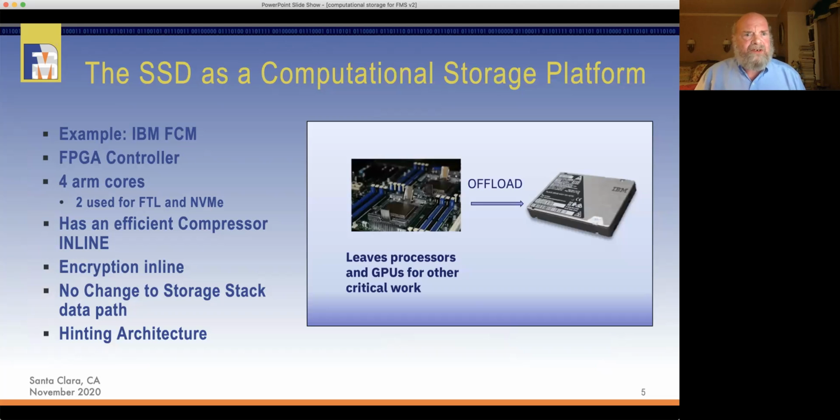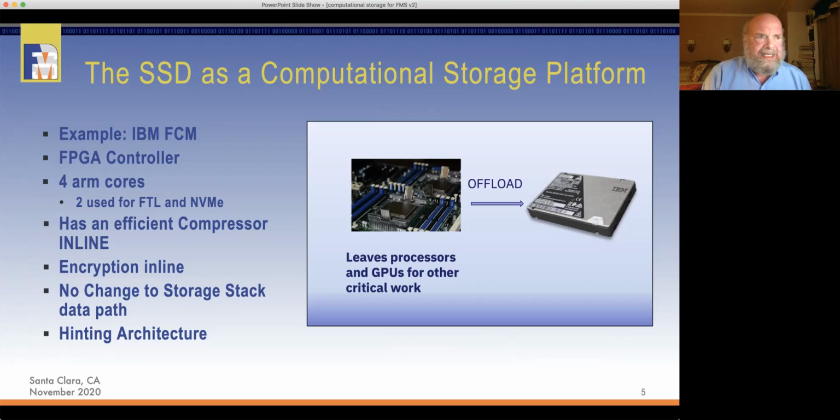I think the best way of understanding the potential here is to look at an example of a computational storage device. Now we in IBM have been doing the IBM FlashCore module for a couple of years. And the IBM FCM is a good example of a computational storage platform. It is not sold as a CSD. It is used inside a storage system. Now, in order to keep the price down of the overall system, what we decided to do was, instead of just getting larger and larger Intel CPU servers, we would offload some of that work onto the SSDs themselves. And so inside the FlashCore module are several different assists.